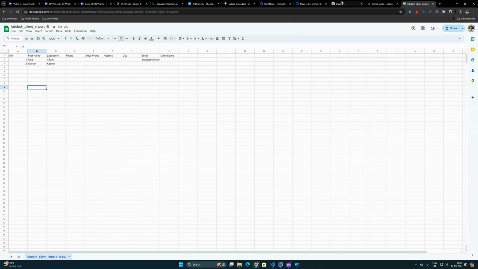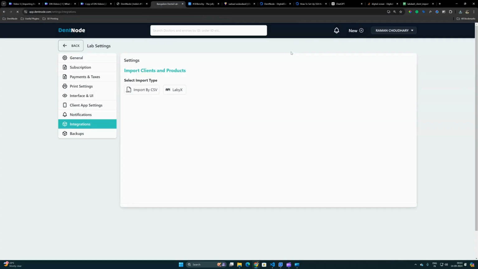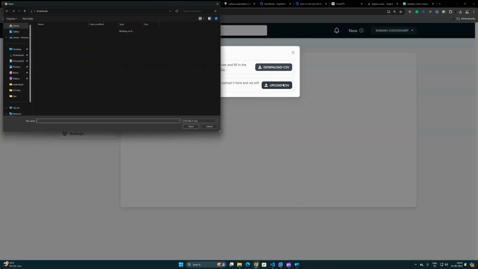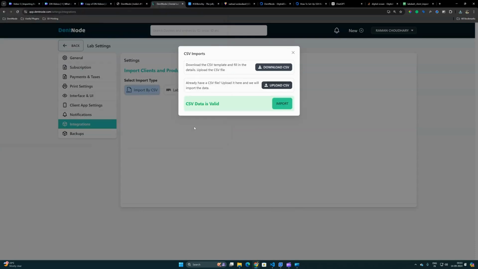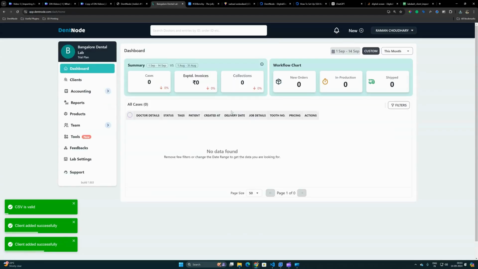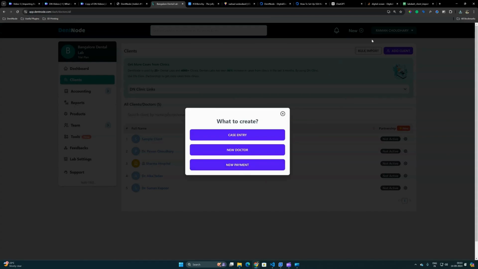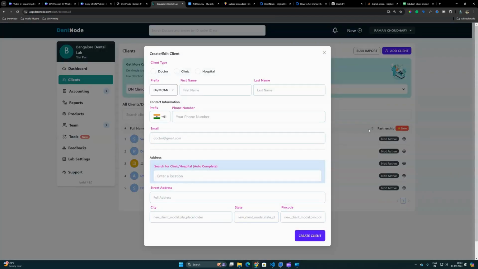Now we go to Lab Dash again and upload our CSV with data. We select it, the CSV is valid, and we press import. As you can see, just by doing that, we have created more clients, Alka and Suman. You can create a client by clicking on this new client button. You can also do the bulk import, or click on the new button, and here also you can add the client. It will be the same interaction. So these are the ways we can add a client or a hospital.